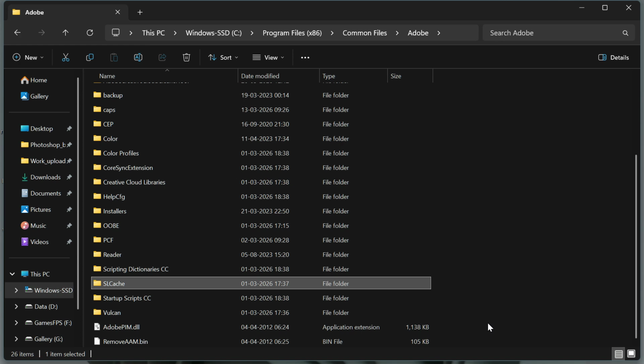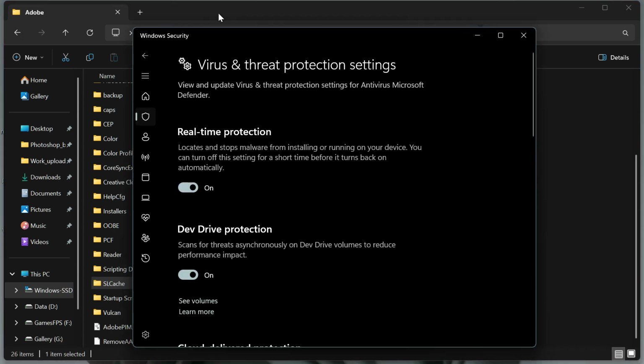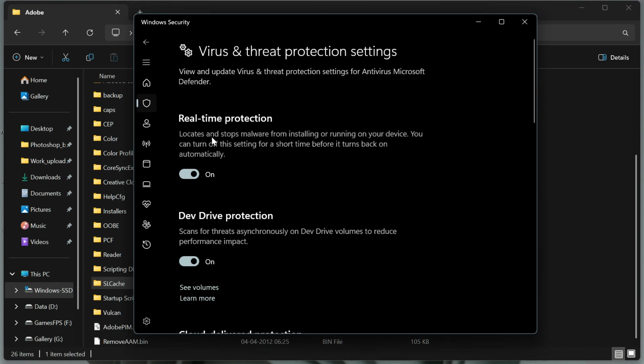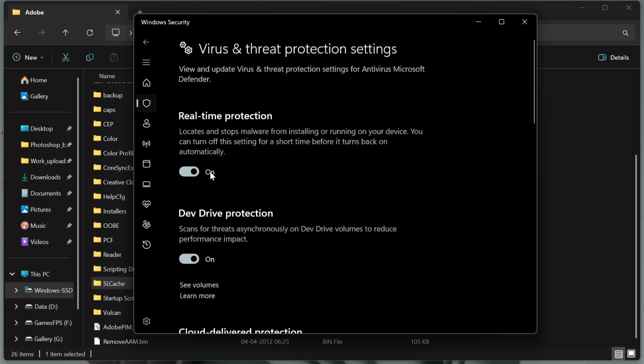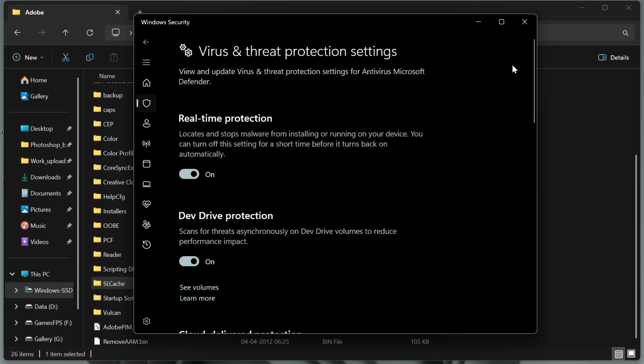Now here is another common cause of Photoshop error 6. Antivirus software. Some antivirus programs can temporarily block Adobe license folders or treat them as suspicious even when they are safe. If you have tried the earlier fixes and Photoshop still will not launch, try disabling your antivirus temporarily. Turn it off for just a moment, then open Photoshop and see if it starts properly. If it works, you can turn the antivirus back on right after testing. This is only meant as a short-term troubleshooting step, not something you should leave off permanently.